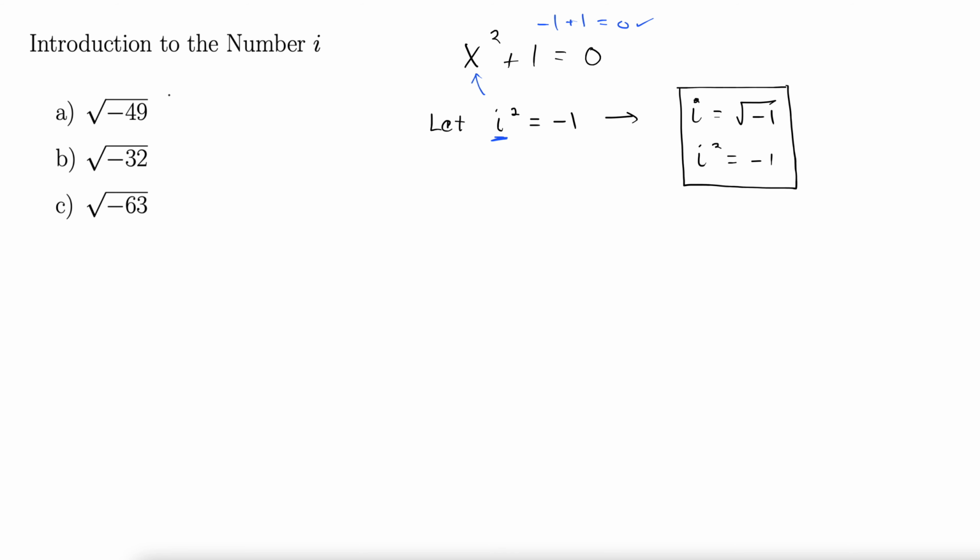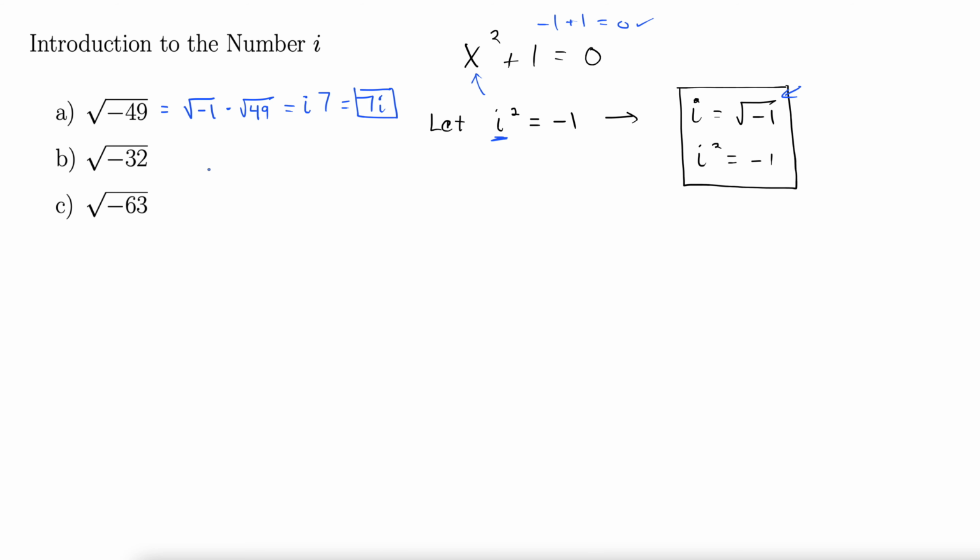Okay, so here we have square root of -49. Well, let's see here. We want to break this up: square root of -1 times the square root of 49. That's how to look at this. And then the square root of -1, well, we already decided that that's i. And then the square root of 49 is 7. And we usually write this as 7i. The i comes after the number as long as it's not a radical. If it's a radical, it comes before it. We'll get to that. So there we go, 7i. That's how we write that number.